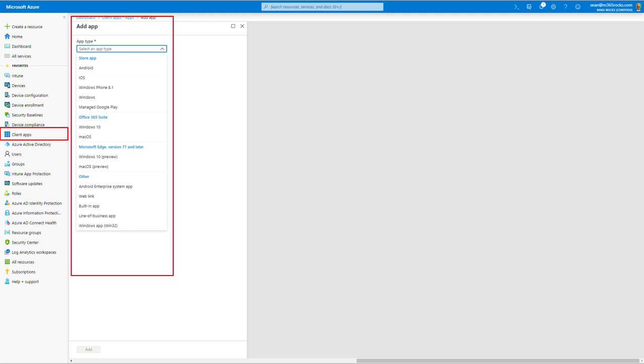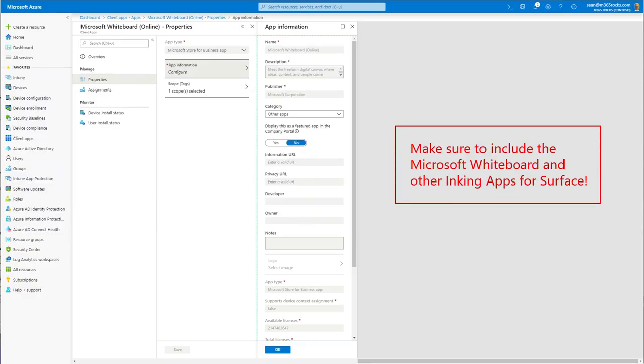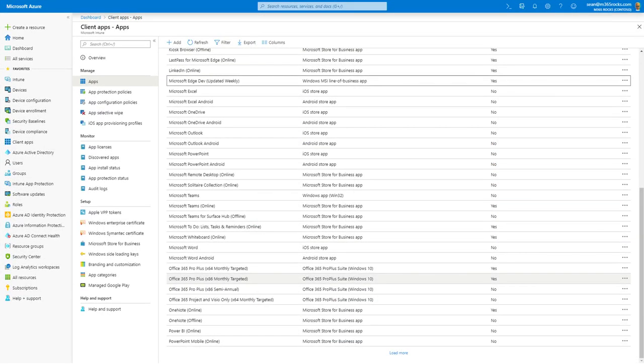To add applications, I can add applications that are Win32 apps, that are store apps. I can add Office to these devices. So any of the app types that I want to add, I can come in and add them to my list. If you're configuring Surface devices, we also want to include these pen-friendly apps, like OneNote, the whiteboard, things like that. We want to make sure that we can take advantage of all the capabilities that the hardware offers. So we really want to take advantage of the pen, things like that, to make our users most productive. So don't forget those apps.